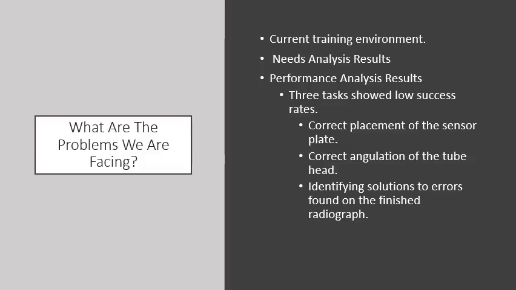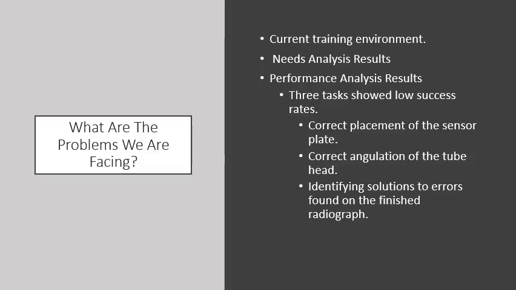What are the problems we are facing? In the current training environment, training is usually requested by a vendor or the veterinary clinic. Sessions are commonly face-to-face and hands-on, and they last 4 hours. Sessions covered positioning and software orientation. In the current training environment, the positioning task is demonstrated by the trainer, and the participant mimics the task and is given feedback on their attempt. Corrections can be made by the participant, and the X-ray is retaken.